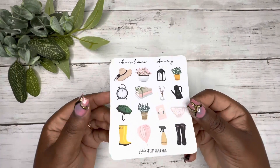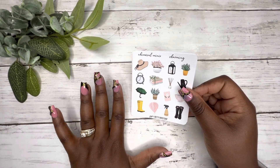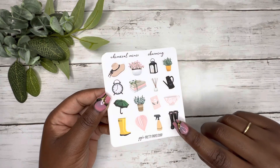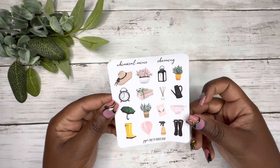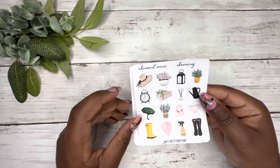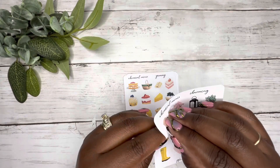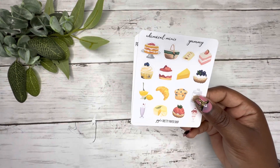These are her Whimsical Minis — individual mini stickers for whenever you just need to stick a little piece of cuteness down. This expands across not just this collection but all of JoJo's collections. These boots — I remember those boots from her collection with the little hanging circles. These hot air balloons are from the Paris collection. And this clock — didn't we see this clock in here? Yep, right there! This is really cute, and it's perfect for filling in spaces in your planner.